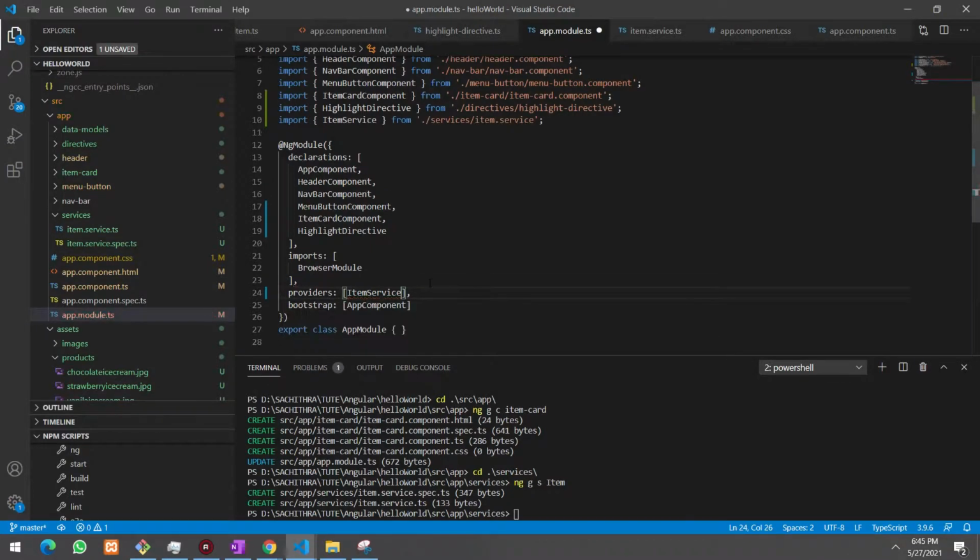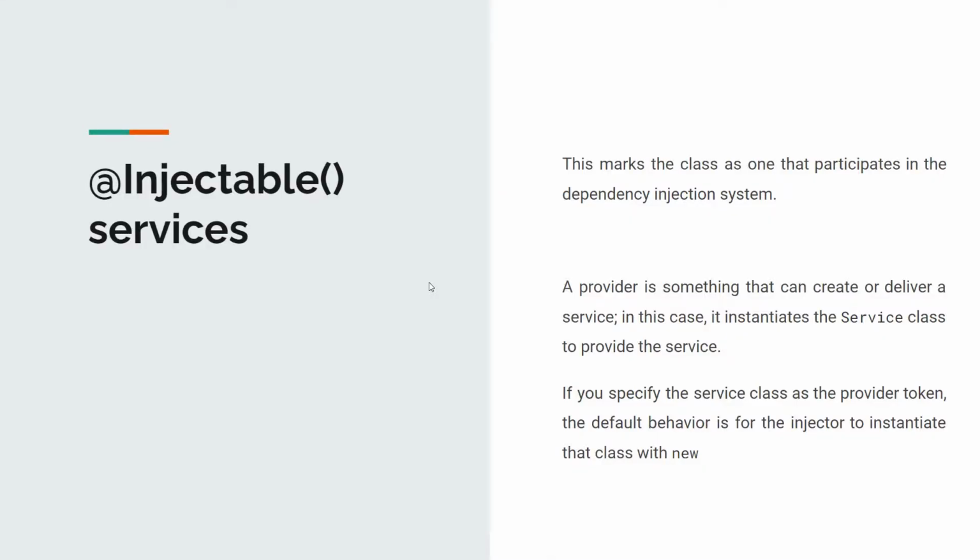What do these providers do? A provider is something that can create or deliver a service. In this case, it instantiates the service class to provide the service. If you specify the service class as a provider token, the default behavior is for the injector to instantiate the class with the new keyword.